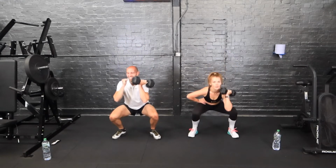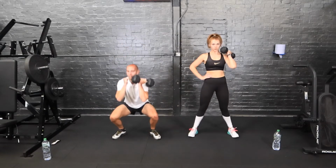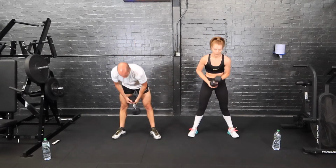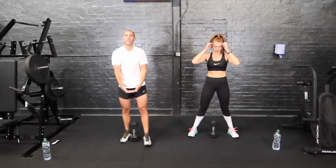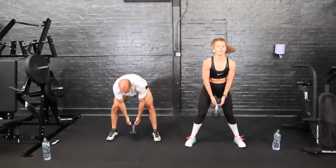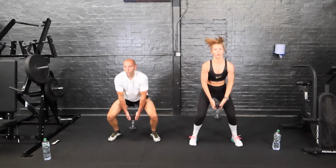Woo! 10 seconds. Oh wow, big push, 3 seconds, and stop there. Okay, next exercise, we've got the sumo jump squat. So holding the weight in between our legs, wide stance jumping. Ready? I can't even talk right now. Let's go. Remember your options, drop the weight or take out the jump, or both.